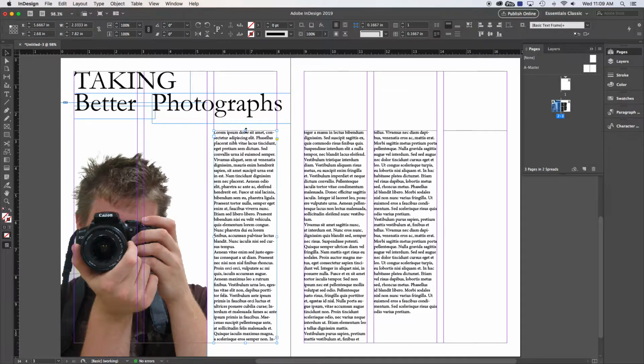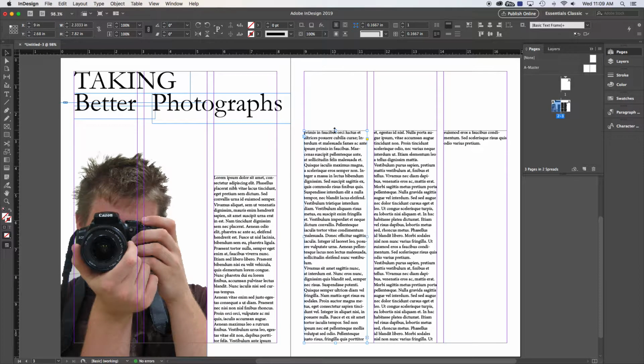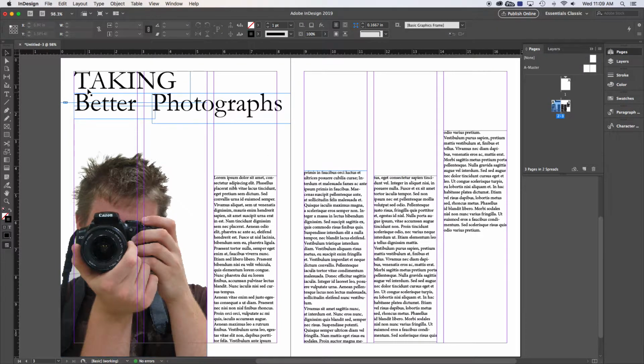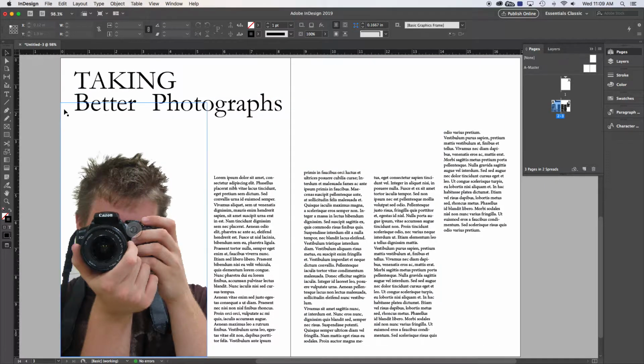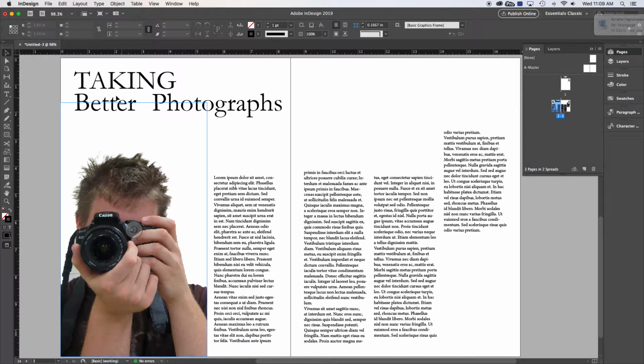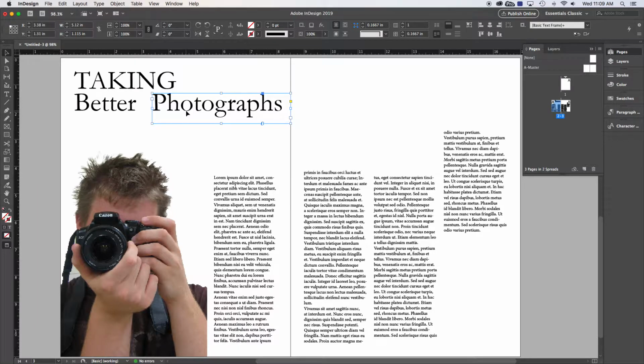So I'm not going to worry about my text right now. I'm going to bring that down. Sometimes working with all these lines gets kind of in the way, so I'm going to work in preview mode. Also, if I just hit the letter W, when I don't have a text box or the type tool selected, then you can toggle between preview and that. So let's start messing up here.